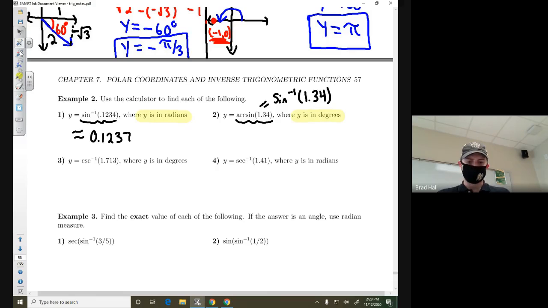And you're probably wondering, did I type it in wrong? Because the calculator's complaining. I got a domain error. You should have gotten a domain error. This is because the range of sine is -1 to 1, or the domain of sine inverse is -1 to 1. So you're supposed to get a domain error. So this is undefined. It's just undefined. That's all you have to put if you were in that situation on a homework or on the test.